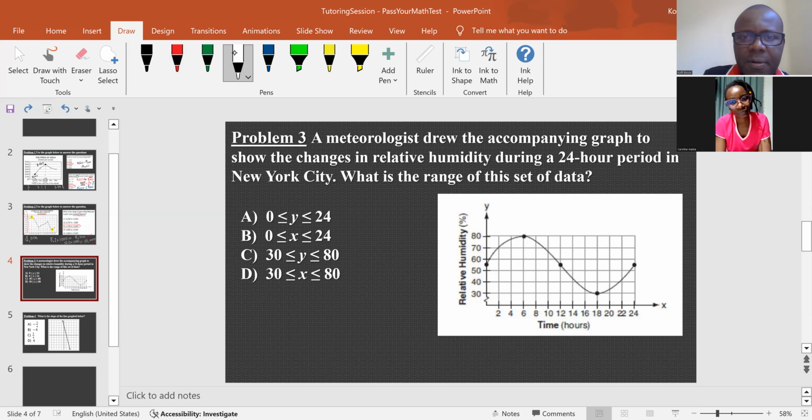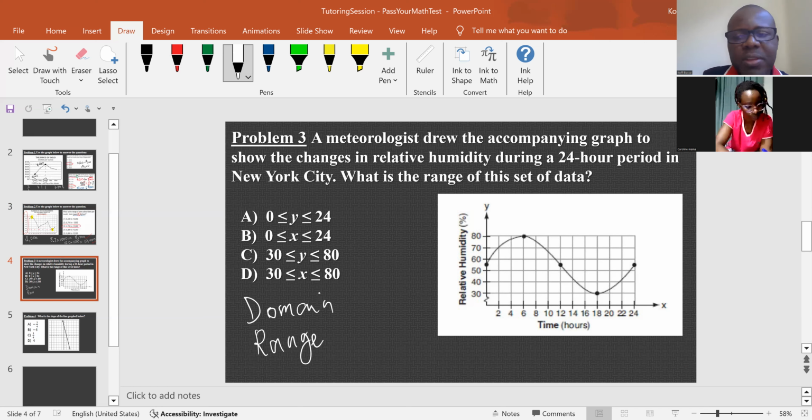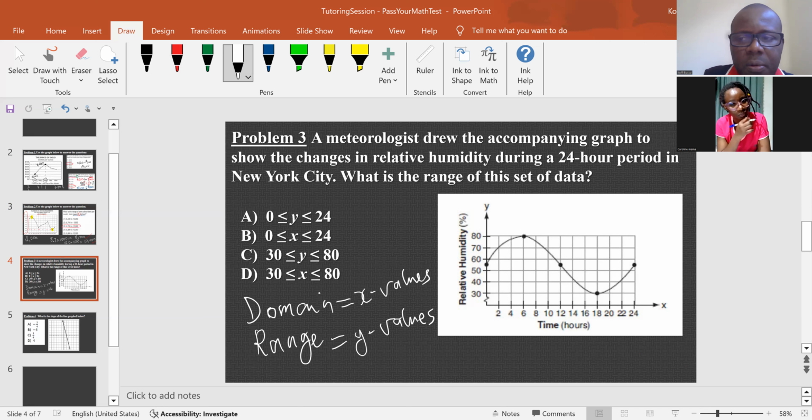When we have a graph or we have a function, we call something domain. I don't know if you heard that before, and also range. So when they say domain, they want to know the x values. But when they say range, they want to know y values. So domain is the x value, like the width of the graph, and the range is the height of the graph. That's the way you have to understand it.